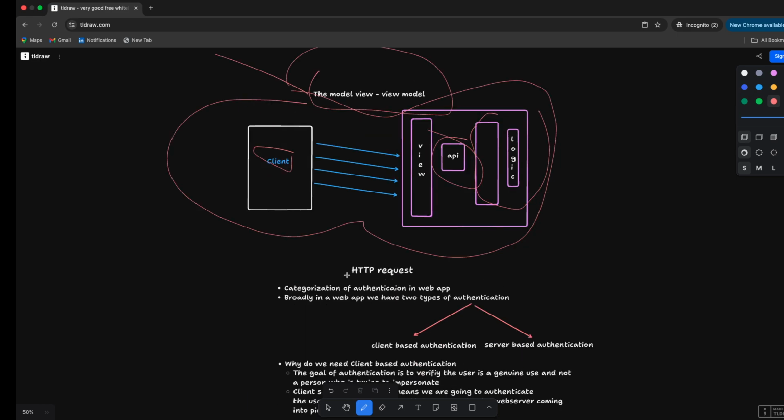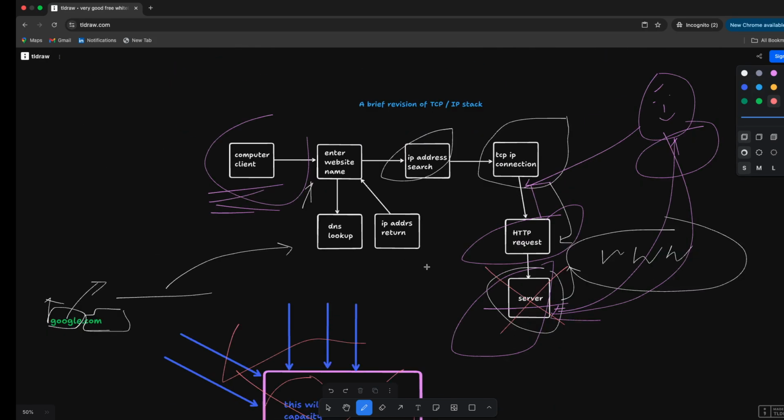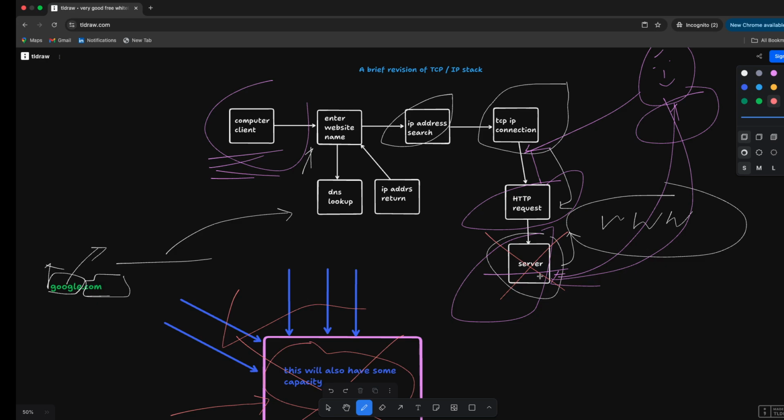So there are different mechanisms, and different places where there are possible chances that a hacker may come in and try to copy a request, which leads to a vulnerability issue. So now we are dealing with those issues which can happen on the client side, or which can be dealt with only on the client side and not on the server side.